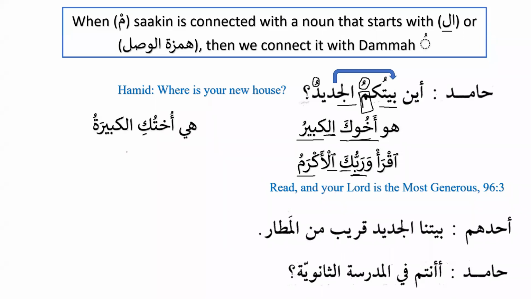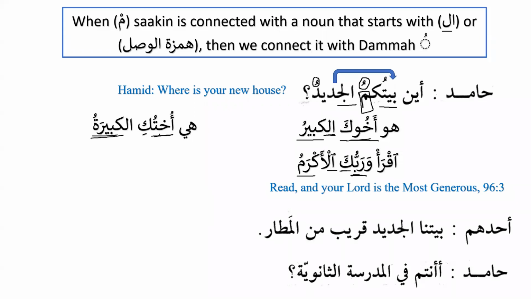For example, we say hiya ukhtuki al kabiratu. Now why do we have here al kabiratu? Yes, please tell me quickly, why do we have al kabiratu? Because now we are talking about ukht, and we know that ukhtun is feminine, right? So ukhtun is feminine, and we know that it's a mawsuf, and we can see that this is marifa, this is definite. So that's why the sifa that we have to use also has to be marifa. So we say hiya ukhtuki al kabiratu, and this is your elder sister.